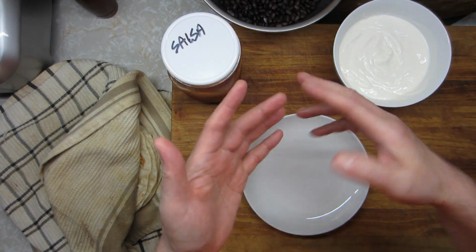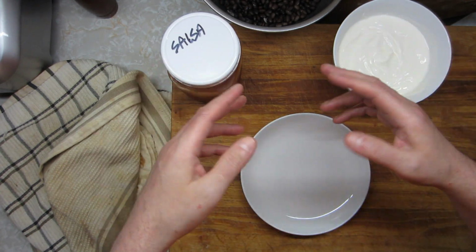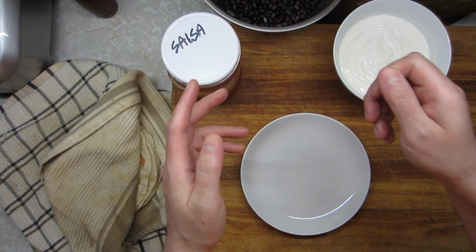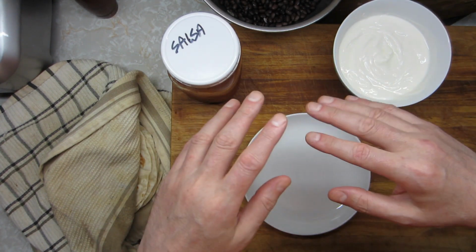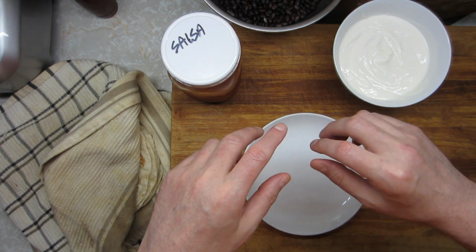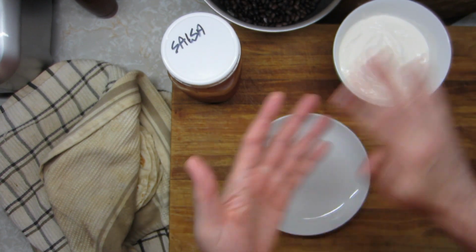If you're having trouble with the puff, there's a couple places that you can look to fix that. Depending on your altitude or, I don't know, latitude or mindset, you may need a little bit of extra moisture in the dough, like an extra tablespoon of water in the dough. I live in a place at sea level with a lot of humidity, so you may need just a little bit more moisture in there. Also make sure that you're resting properly, resting not only as dough balls, but also in between your rolling, and get them nice and thin.